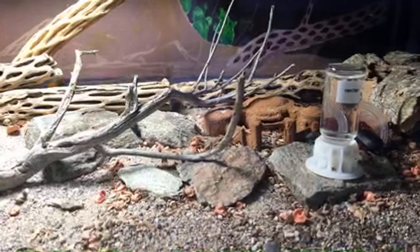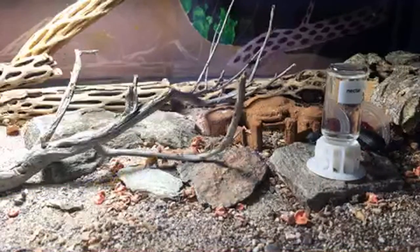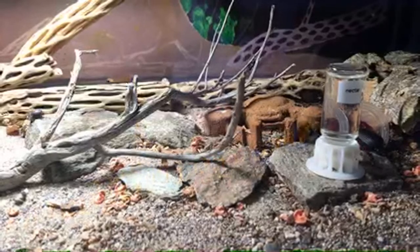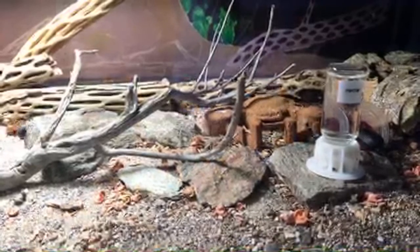nectar feeder. So I would say two that really burrow that you could really get to do well in there probably. Cylisticus convexus. So if you wanted to do Ukraine pied, Cylisticus convexus, they're not super expensive and they're really cool. They're kind of unique creatures. So I would say that would be a good option.